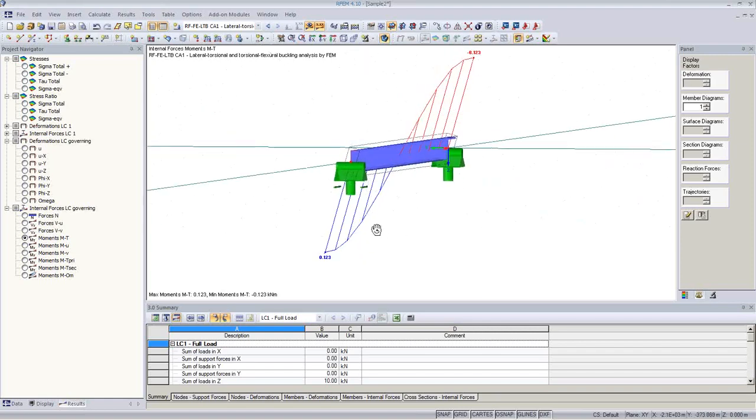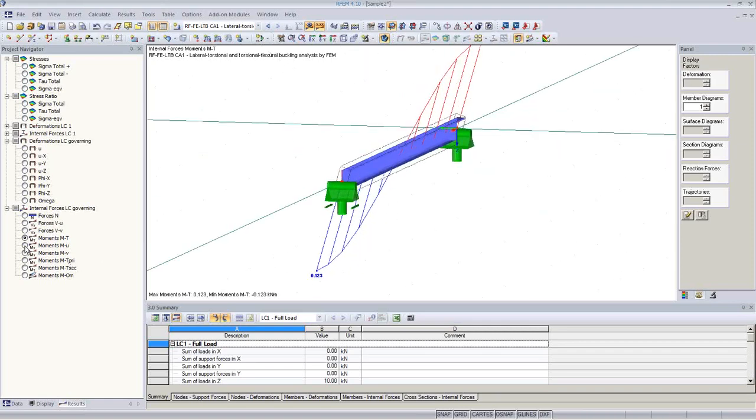But in this module, RF-FE-LTB, all those effects are implemented. We have primary and secondary torsion, and also a warping moment.